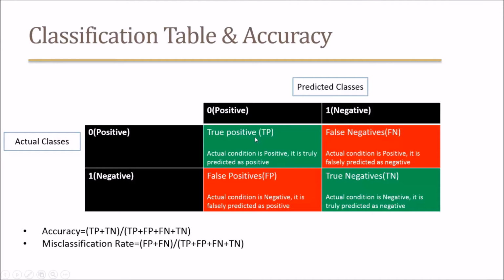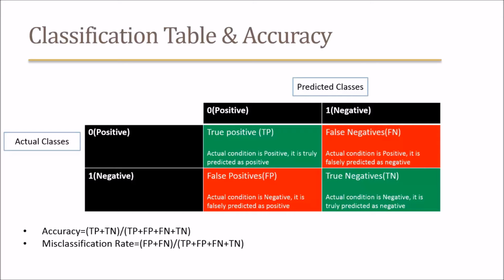That is called a true positive value or true positive case, and we want to have as many true positive cases as possible. When the actual value is negative, we want to predict it as negative, so those are called true negative cases. Whenever the actual value is positive, we want to predict it as positive. Whenever it is negative, we want to predict it as negative. So for a good model, we want to predict only positives as positives, negatives as negatives. Now when the actual value is positive and we are predicting it as negative, that is an error.